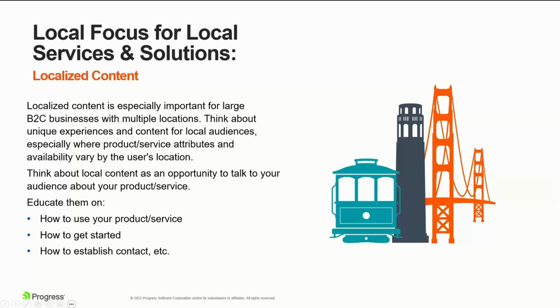local searches and keywords. For this, think about really large B2C multi-location franchise models as that example in your mind. If you're in this space, if you're a business with a national service footprint, with a lot of local brick and mortar locations and tons of individual search markets, then this is going to be a really influential area for you to sink your teeth into from a strategy standpoint.